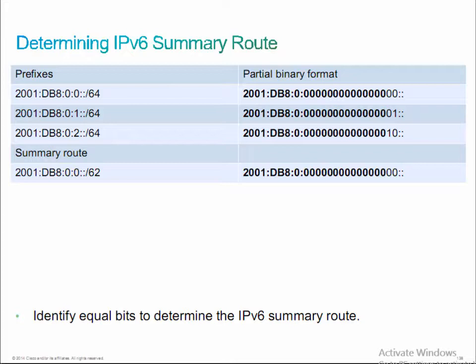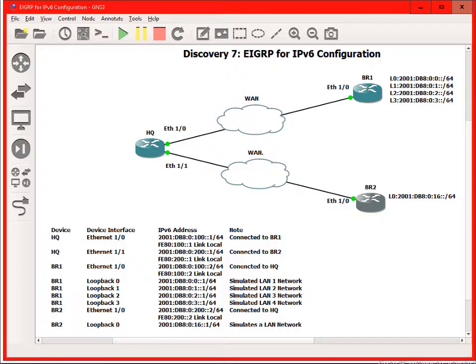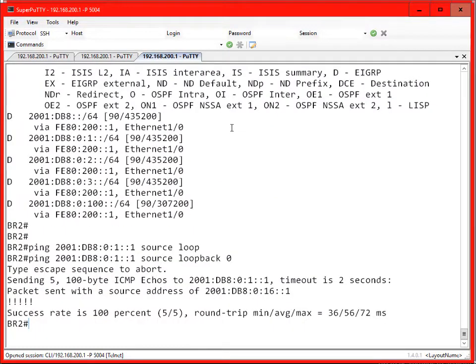All right. Now the question is, how do I configure that so that we can summarize? If you go back to our topology here, our goal is to summarize these 4 networks on BR1 out to the rest of the network. Well, that means that I need to create a summary. And in EIGRP, we assign the summary address command to a physical interface, specifically the interface that I want the summary to be generated on and sent into the rest of the network. So we're going to create this summary on Ethernet 1.0 on BR1. So let's go into BR1.